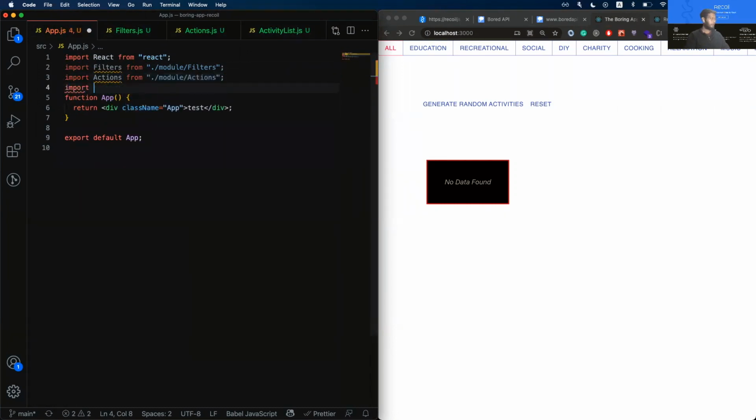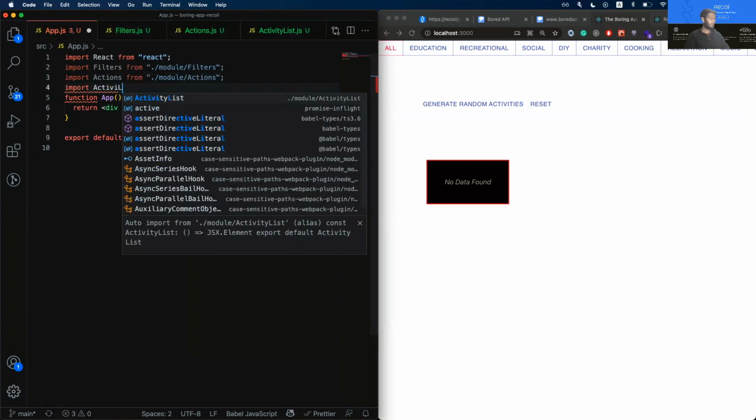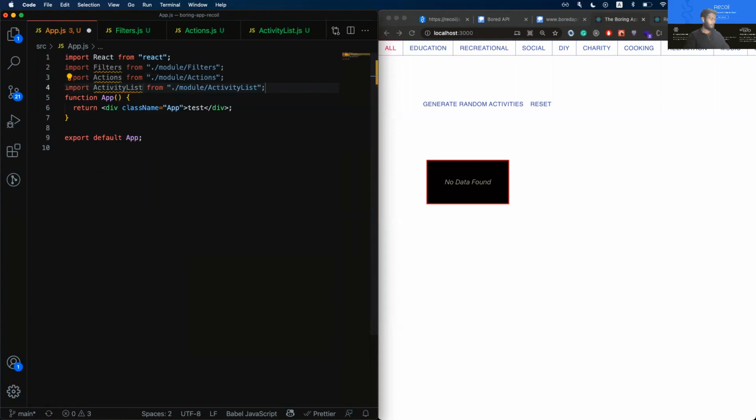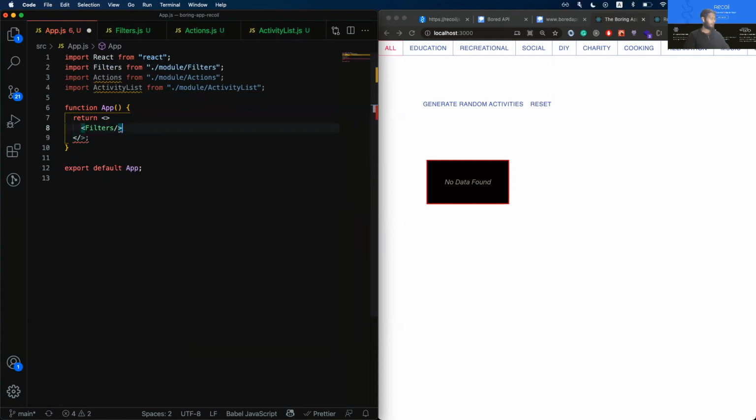Nice. All right. So we have all the things we require here, and we can use the fragment here too. So I think filters are the first thing which we need. Then we can have the actions.